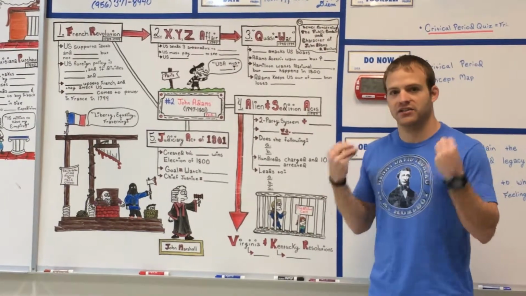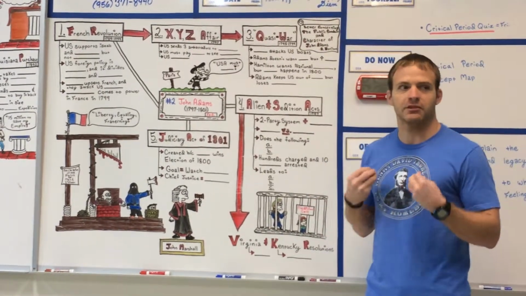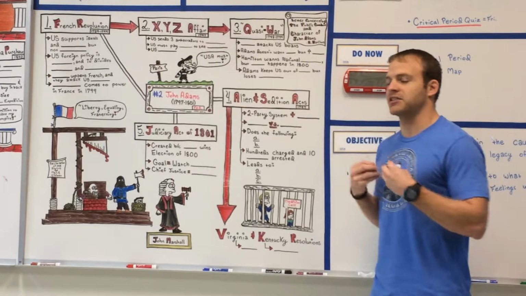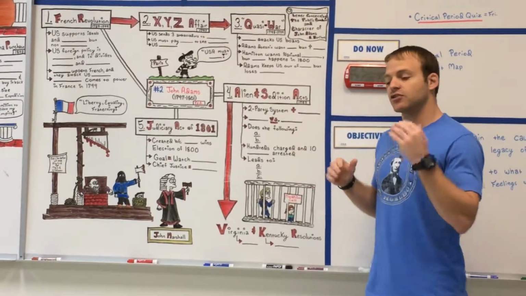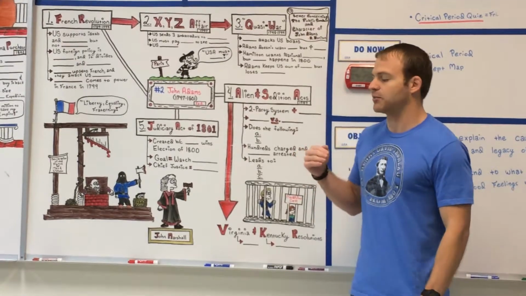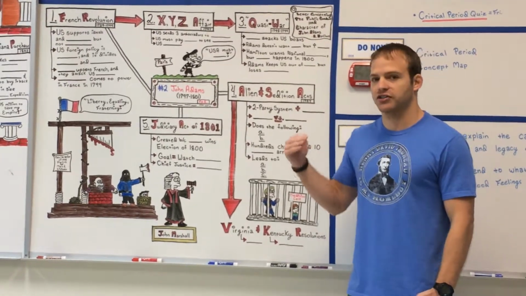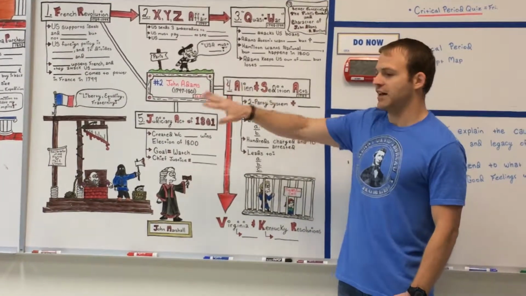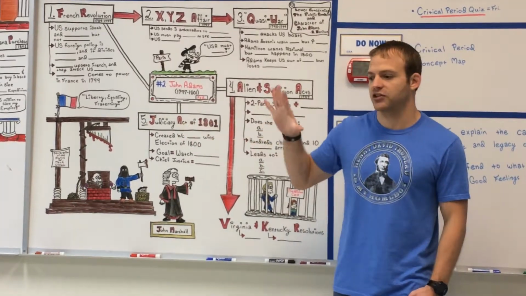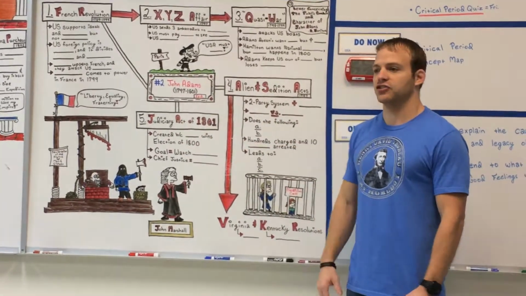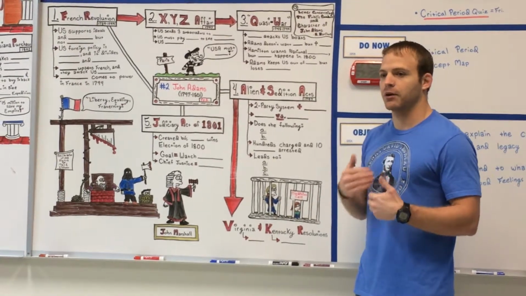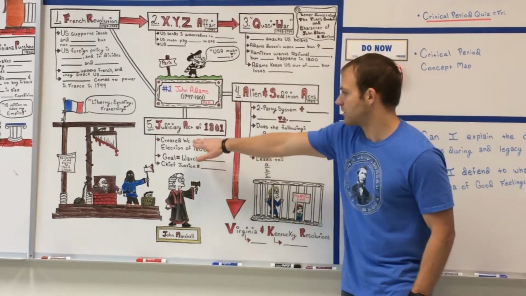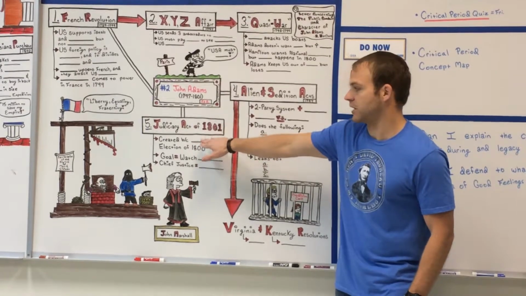Thomas Jefferson, the man that said the tree of liberty must be refreshed from time to time with the blood of patriots and tyrants, the man that said we need to support the French Revolution, he's president, so people are freaking out. So what happens is that John Adams appoints his friend John Marshall as Secretary of State. As Chief Justice, he also starts appointing a bunch of other Federalist judges to watch over Thomas Jefferson and the Democratic Republicans.